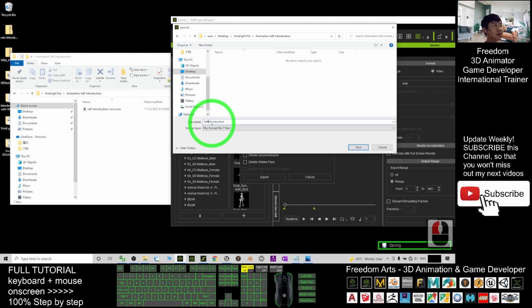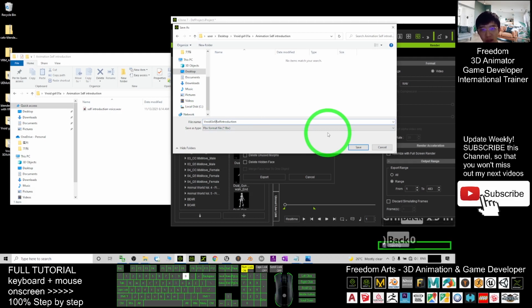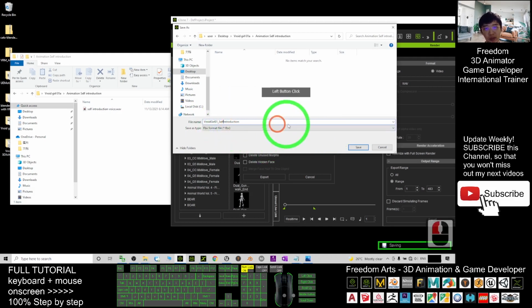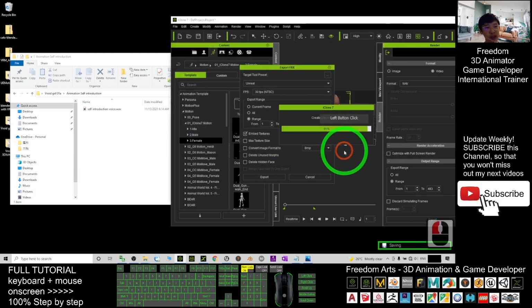Because this is to go into the Unreal, I will put the name properly: Vroid girl 01 underscore self introduction. You put the file name using the underscore properly, export it as an FBX file, click save, and click OK.